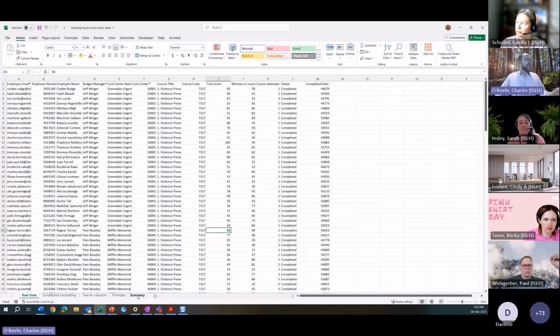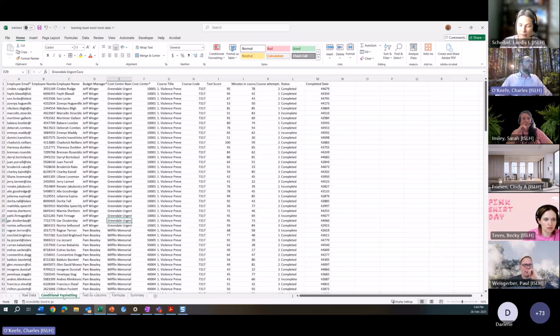The raw data, conditional formatting, text to columns, and formulas, because these are what we're going to play around with today. So if you go ahead to the conditional formatting tab, the reason it's the same information across all of these is I want to be able to go in, play around with it, and then not have it change for the next tool we want to look at. So we're going to work with conditional formatting here, and then text to columns next, and we'll see how all those different pieces come together.